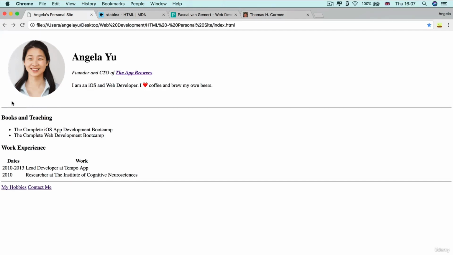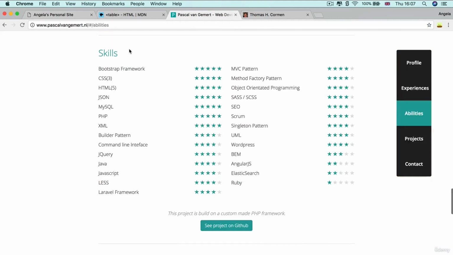So now that we've got books and teaching or education and work experience listed in chronological order, the next thing that might be nice to add are listing some of the skills that you have. So I want you, as a challenge, to create a table where you've got an H3 for the skills subtitle, and then you've got all your skills listed in a column on the left, and on the right you've got some rows where you've listed using emojis to show how familiar you are with each skill, ranging from 5-star to 1-star.